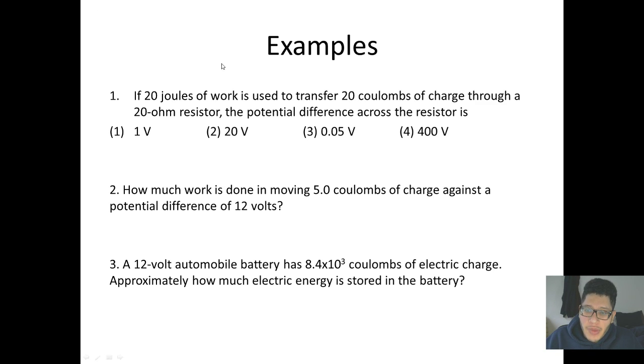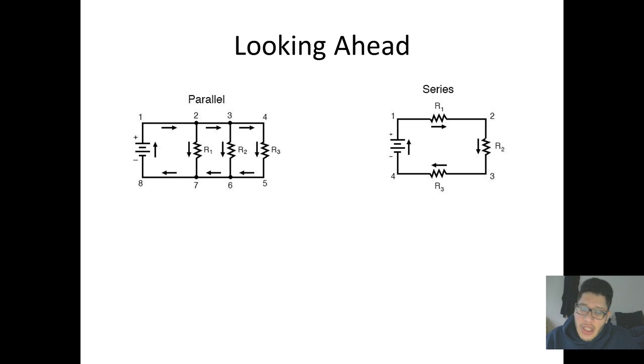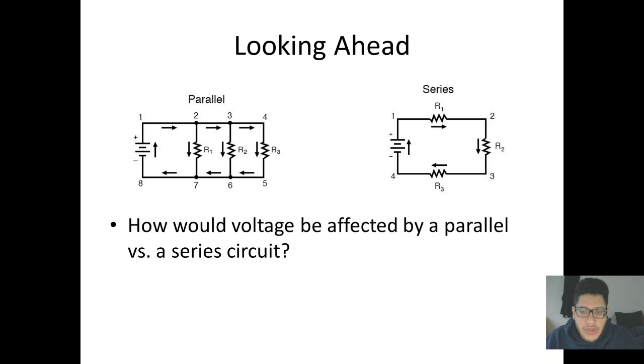One more thing I want to talk about before we break off for today, and that is looking a little bit ahead. So I have two circuits here. One is in parallel, one is in series. And I want you to think about how these two different circuits affect two factors that we've talked about in the last few days. The first one we learned about today. How would voltage be affected by a parallel versus a series circuit? Now, your grade for today is going to come from this question, from you filling out these questions. So please take a second and answer this.